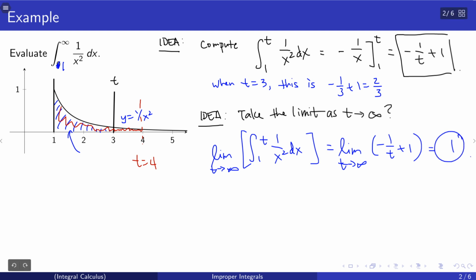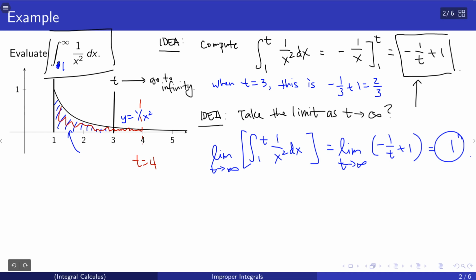It turns out that this is exactly how we're going to define this integral. If you have infinity as the upper bound, you cut off your area at some point t, find the general formula for the area of that region up until t, and let t go to infinity. So even without using our typical Riemann sum definition for the whole interval from 1 to infinity, we're still able to do something clever, using limits to evaluate this infinite area.